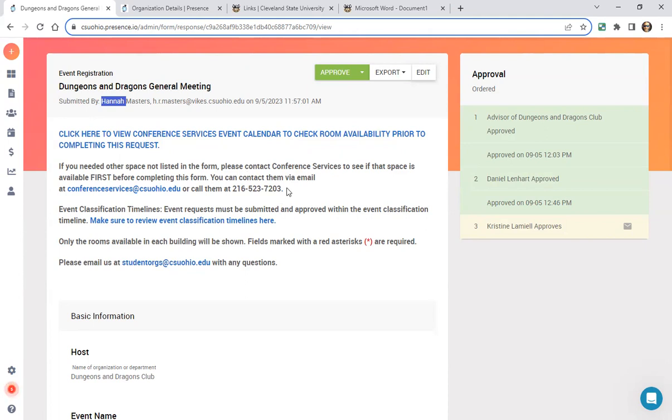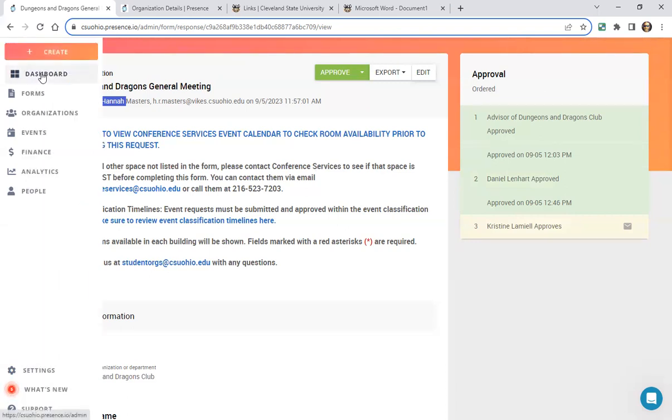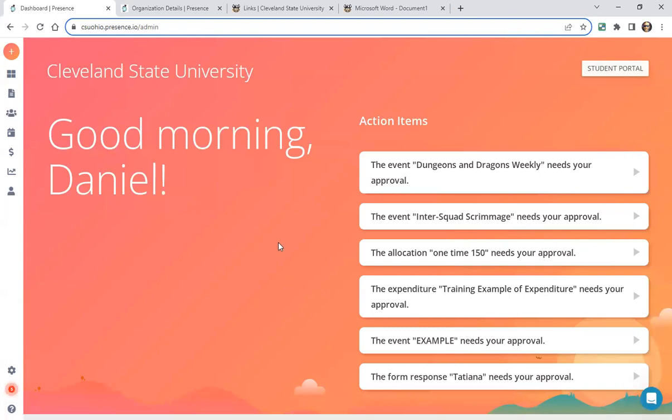When it comes to the budgetary items, instead of me, it's Maureen. So you'll be approving it, and then Maureen will take over from there. Okay. So those are the processes that we use. This is the platform that we use. And those are the essential policies and procedures. So that's the formal one.